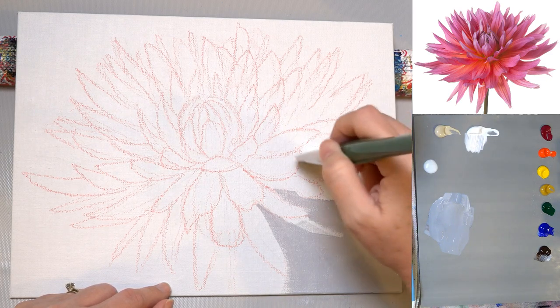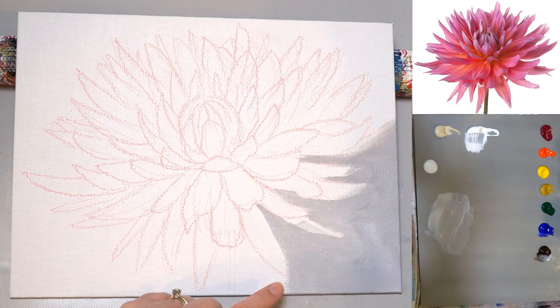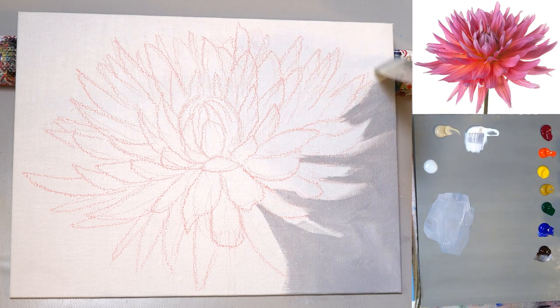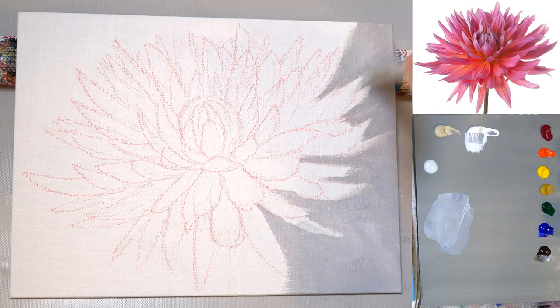I could have left it white because the photograph's white and it's really pretty with white, but I did want to have a little bit of color here. So we're doing it. I'm not fully mixing this gray, so there's little streaks happening. That'll help us later if we decide we need to fill in or if we missed a spot. If you do it a little bit streaky to begin with, it looks a little bit more painterly. I feel like it's a little bit more pleasing to the eye.